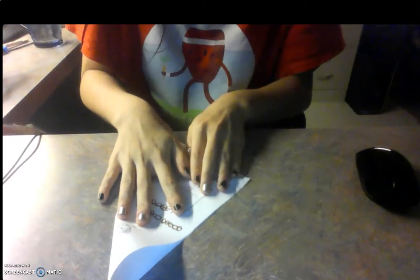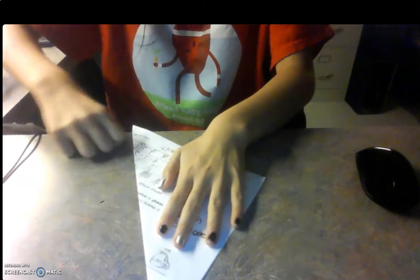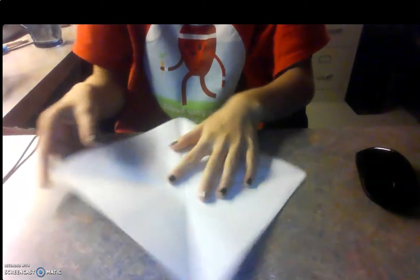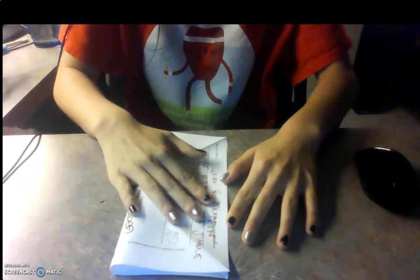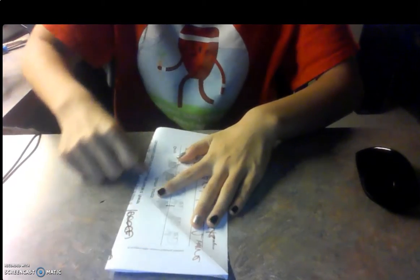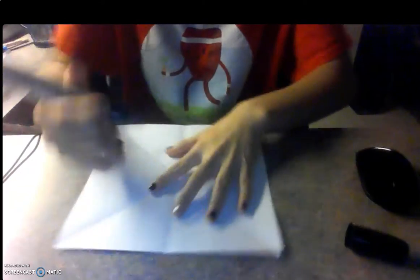So what I'm going to do is fold it sort of like a diamond. The best thing is if the corners are sharp, not a little bit off. I don't like that. It's not fun. And then you're going to fold this in half. So now it should have 6 lines like this.